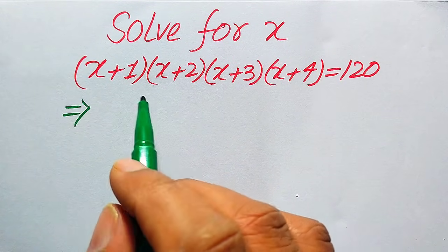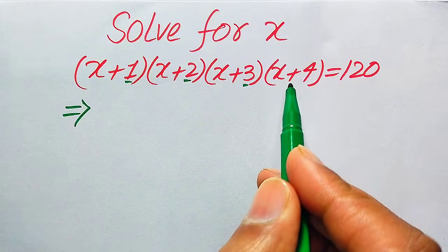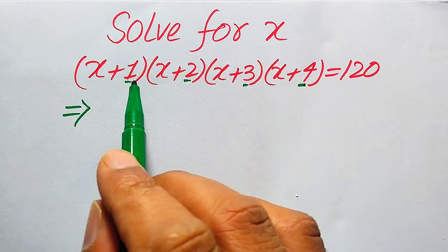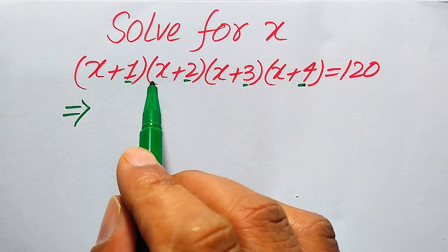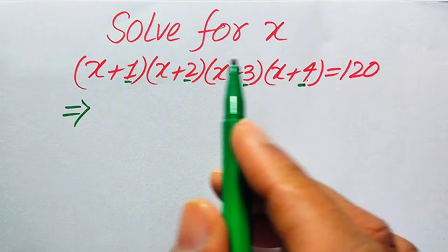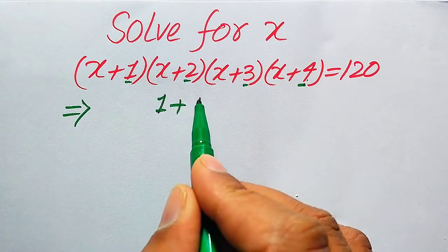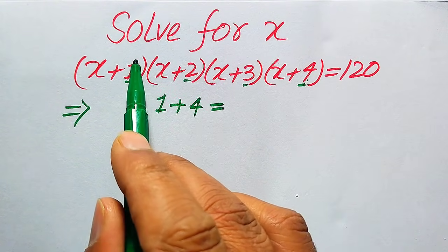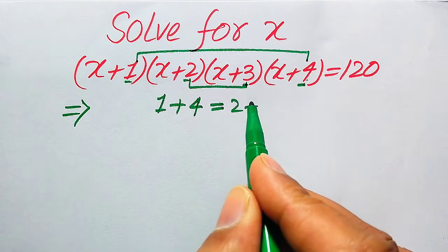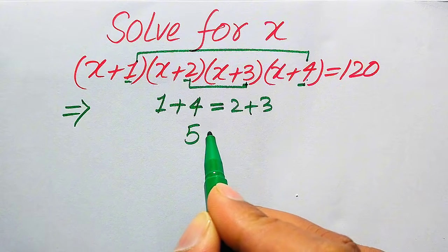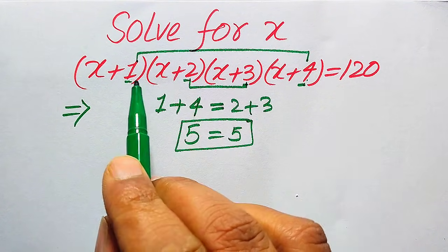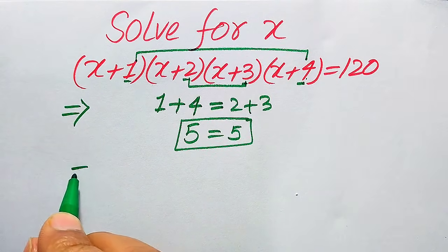First we need to sum up any two pair of these numbers, and compare the two factors in which the answers are the same. When we sum up 1 and 4, you see here 1 plus 4, and if we add 2 plus 3, these two become the same answer. So according to this rule, we rearrange all of these factors.